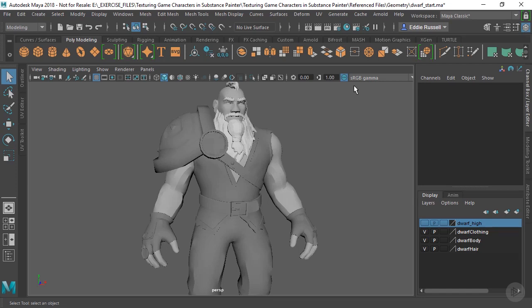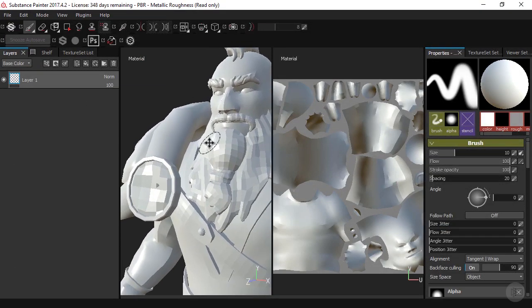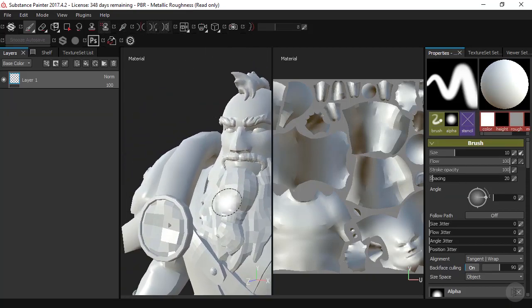Okay, great. So again, when we were in Substance Painter, we created our project and I showed you some areas that were really sort of setting off an alarm in my head. You can see here that the beard appears to be all faceted, as well as this little crest. And we have edges that should be hard, like this edge that runs along the inner top portion of this pauldron, but are not hard. They're soft. So we've got some problems with the vertex normals for this asset.